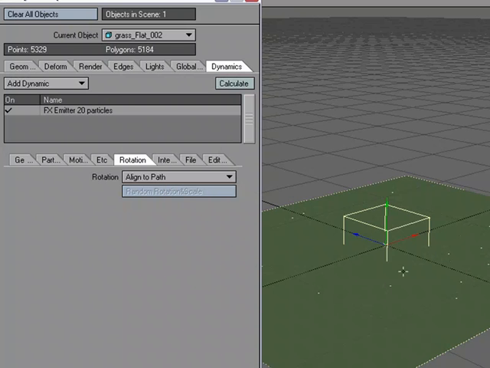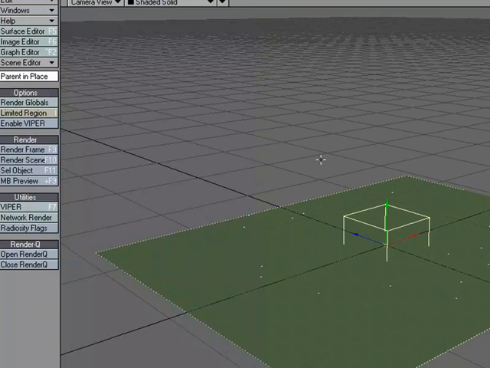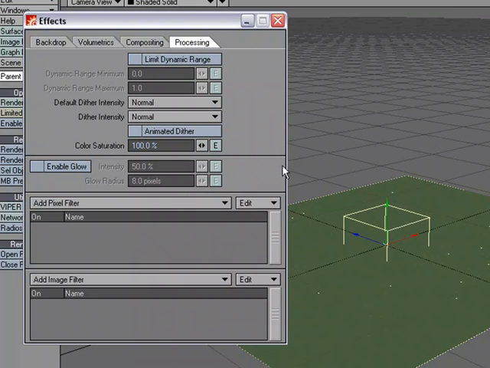So now I've got my particle set up, and I'm set to go over to fiber effects and start figuring out what I'm going to do there. So I'm going to close this down. Control F8 will bring up my processing tab. Add pixel filter. I'm going to add fiber filter.